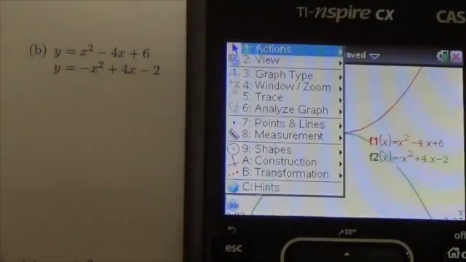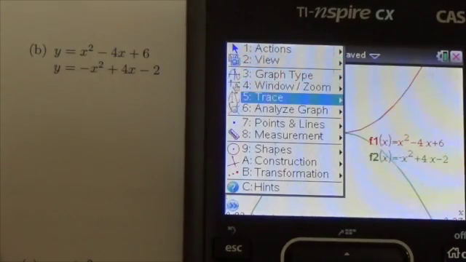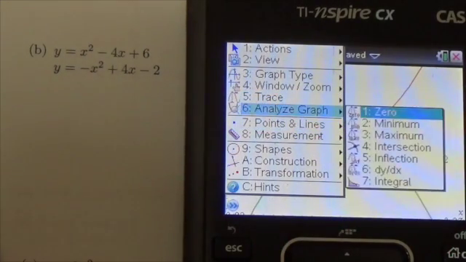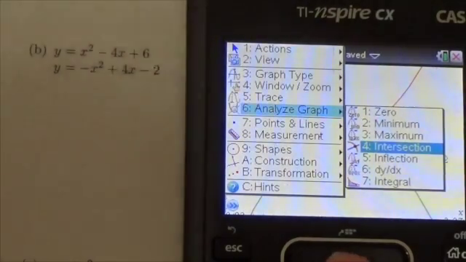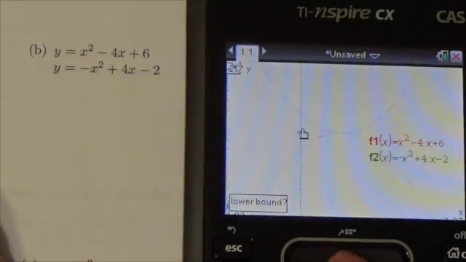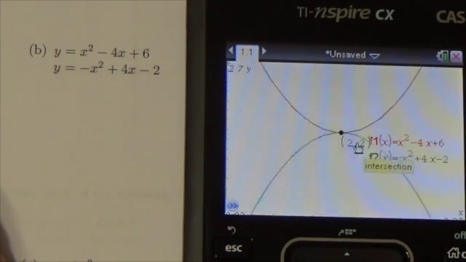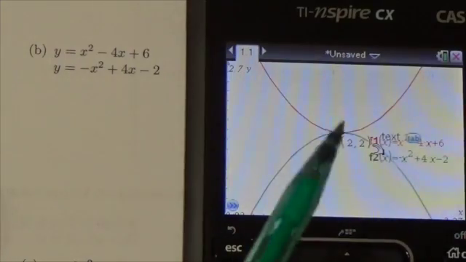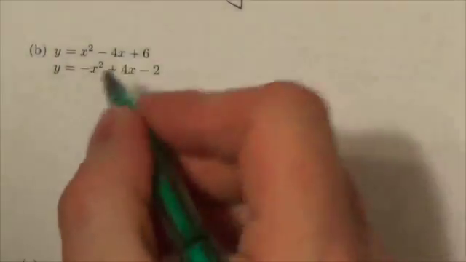I'm going to try this one more time here. Whoops. Oh, okay. No wonder both times I did that, I chose, okay, I'm embarrassed to admit this. I'm not wearing my glasses right now, so I misread the word inflection for intersection. Anyway, a little embarrassed by that. The answer is 2, 2. Okay, the calculator found the point 2, 2.